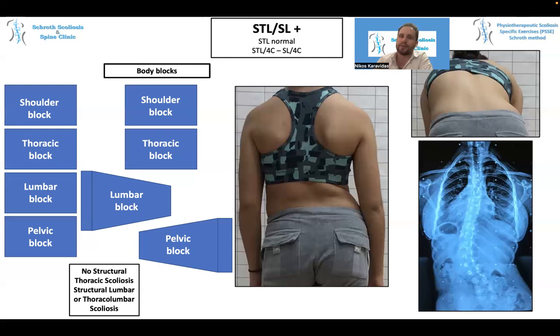I can also tell you from my experience that it is not very frequent, but you can still have some STL or SL types, so that you can have a single thoracolumbar scoliosis, for example, with the apex at T12, having a more or less straight thoracic spine and a structural proximal thoracic curve sometimes. This is something that can happen sometimes. It's not really frequent, but it can happen as a special case.